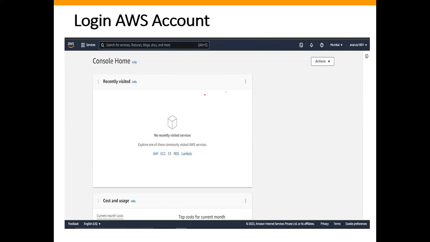Any question anyone has regarding this creation of AWS account? You can please raise that. Yes, Pratibha, you can unmute yourself. So once we create this account, we don't need to again do any changes to the card or settings or anything, right? It's one time. No, it is just a one-time process.